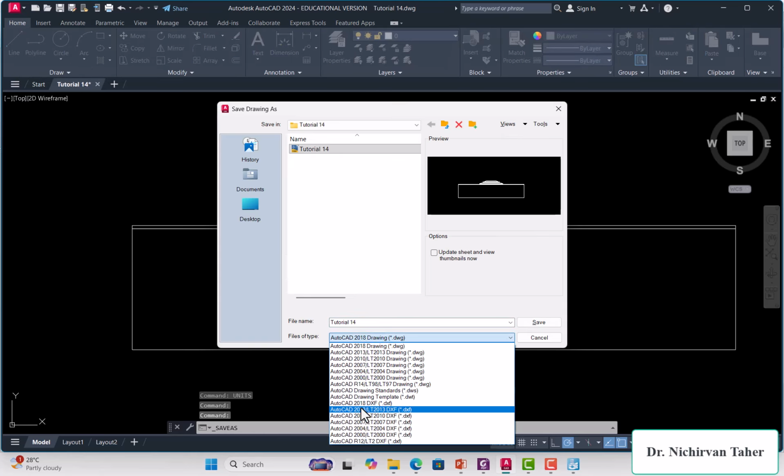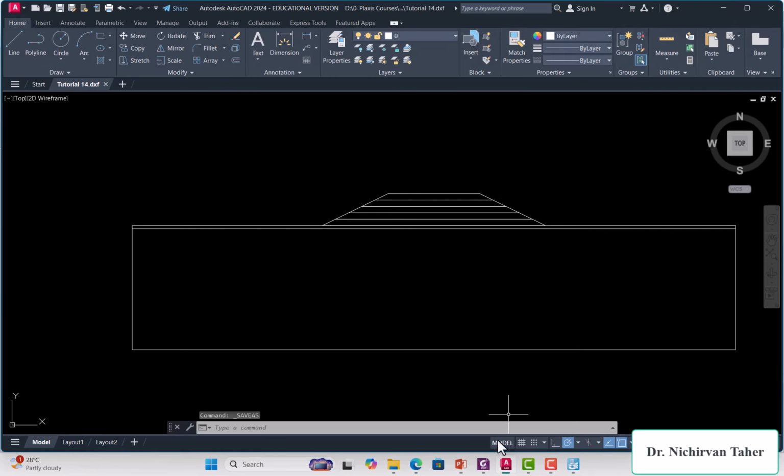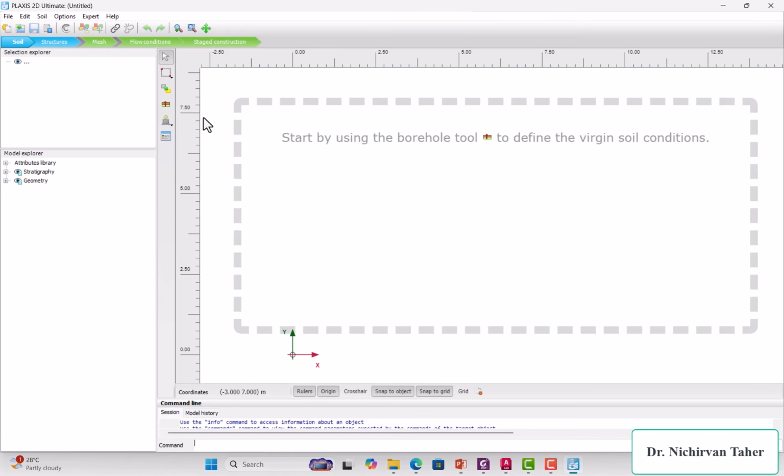I will save it as an AutoCAD DXF file in here, and we click save. Okay, and after that, when we open PLAXIS, in here we click on import soil.